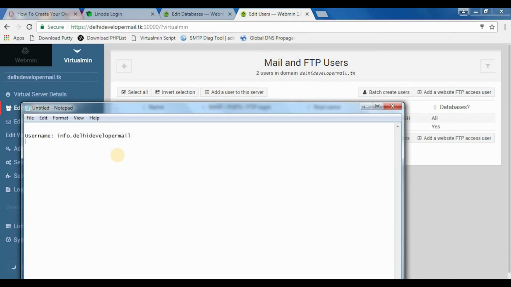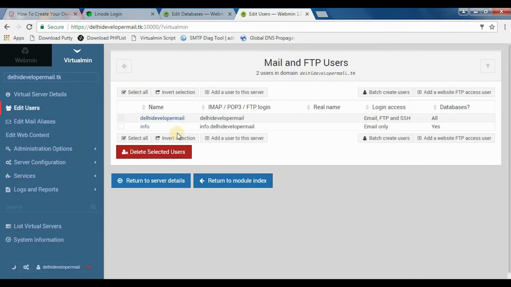So this was my username. My password was Delhi123. Now there is a catch here. Though I have noted down this username, this username applies to IMAP, POP3, FTP, and also Postfix server, but it might not apply to MySQL server, because sometimes, since there is a limit to the length of the username in MySQL server, these usernames are shortened to fewer characters. So let's just check it.